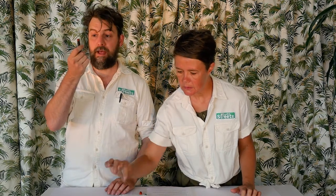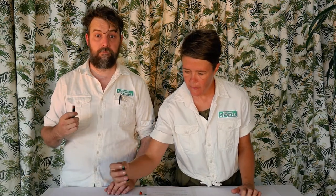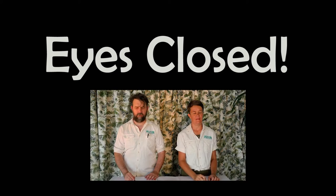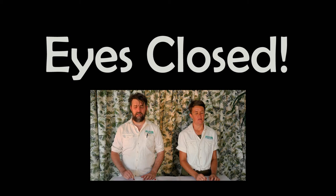Now we're going to start a new warm-up. There's a drawing warm-up that we call Eyes Closed Cat. It's pretty simple — you close your eyes and then you draw a cat. Grab yourself a pencil or a pastel or a texter. Now look at your piece of paper, look where you are. Grab it in your drawing hand, put it on your piece of paper. Now close your eyes and draw a cat. Think about what a cat looks like — what features does a cat have? Do you know a cat? Maybe it's a cat you've got at home or maybe it's a friend's cat. You might start with its ears, or its nose, or its eyes — and speaking of which, no peeking.